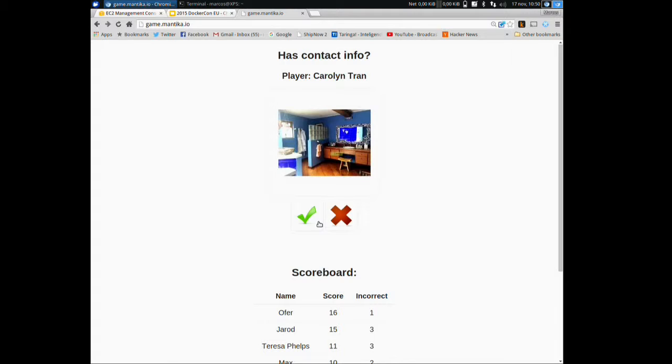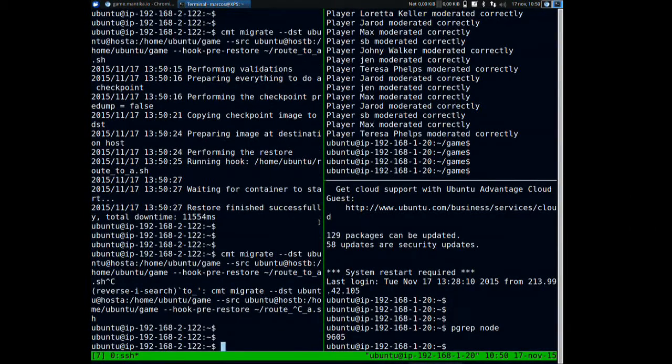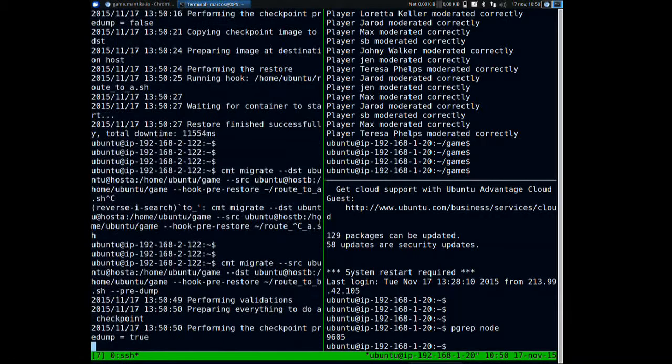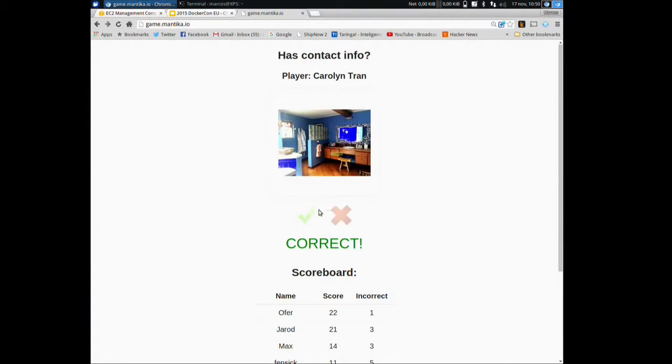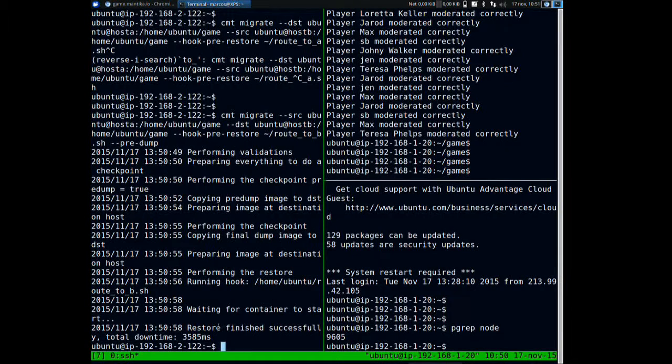I know that you're a demanding audience, right? So that freeze time is not really nice. So that's why we added another feature into this, which does a two-time checkpoint, right? By just adding this pre-run flag at the end. And I'm running out of time, so I just want to show this. So I'm running again with this pre-run flag. So you will feel like the freeze is much smaller this time. There we go. So it was like 3 seconds, right? So now we get only 3 seconds instead of 11. So this is basically our tool.